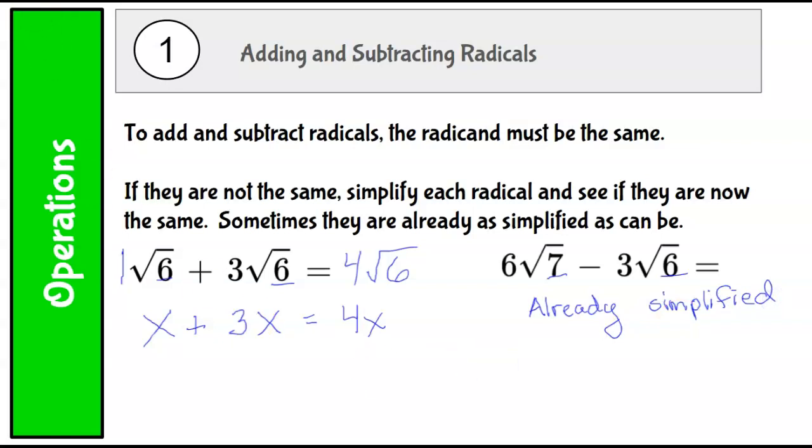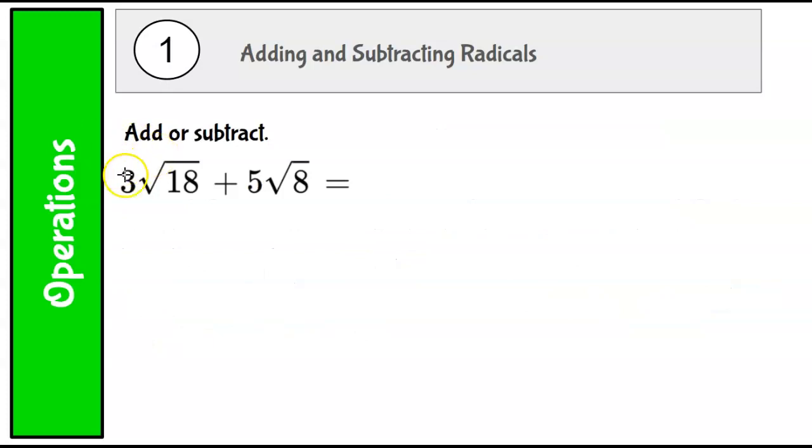Let's look at one more adding and subtracting one. Add or subtract 3 square root of 18 plus 5 square roots of 8. So the radicands aren't the same, but they might simplify. So let's do our factor ladder, dividing in prime numbers and putting our results here. Prime numbers go here, results of division goes here. So 3 square roots of 18 becomes 3. That's from this guy right here. And then these two, when I take the square root of them and pull them outside of the radical, there's just one 3 for that pair. And then there's still a 2 left in the radical.